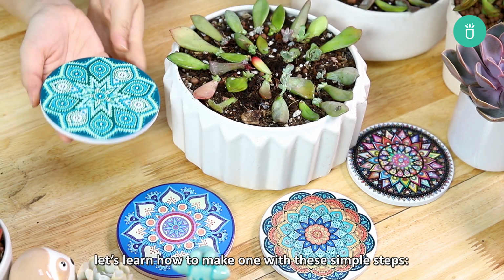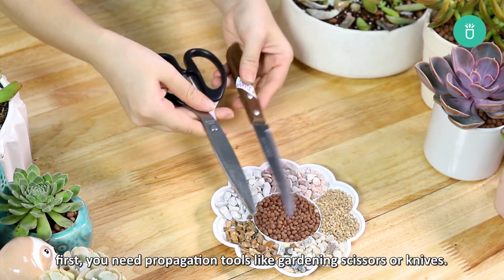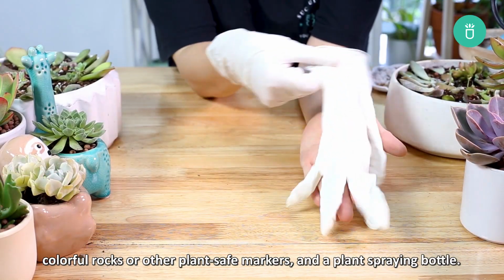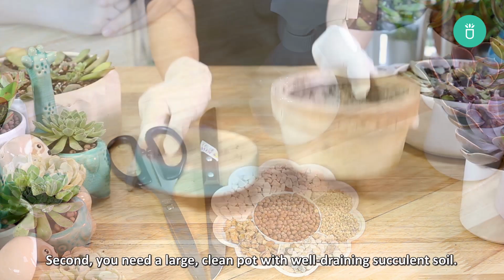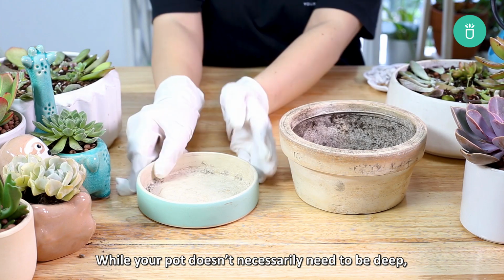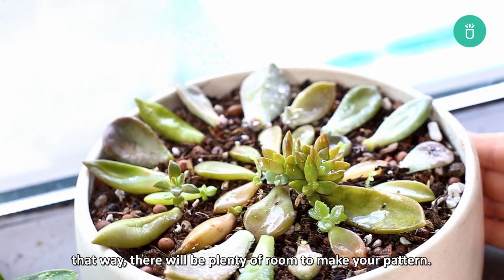with these simple steps. Step 1. Preparation. To make your own succulent mandala, first you need propagation tools like gardening scissors or knives. You also need gardening accessories like gloves, colorful rocks, or other plant-safe markers, and a plant spraying bottle. Second, you need a large, clean pot with well-draining succulent soil. While your pot doesn't necessarily need to be deep, it should be large enough to hold many cuttings at once. That way, there will be plenty of room to make your pattern.